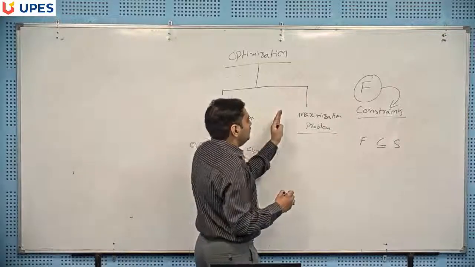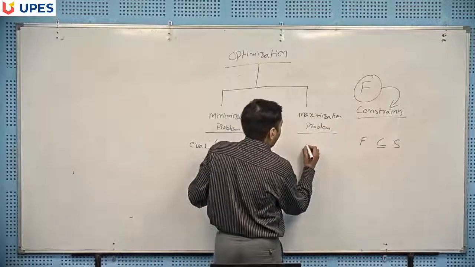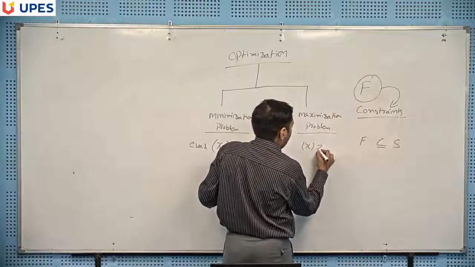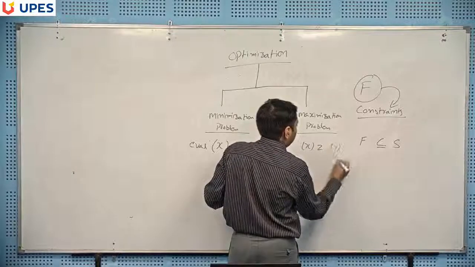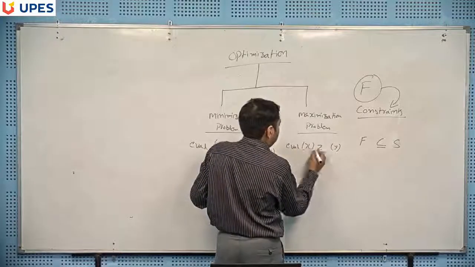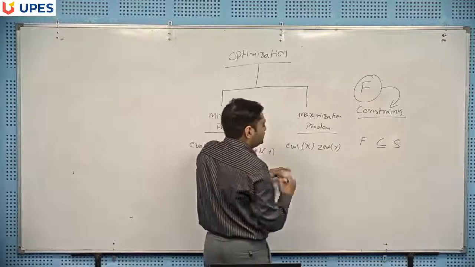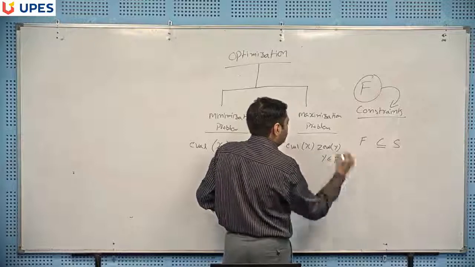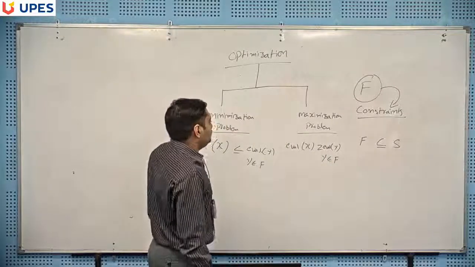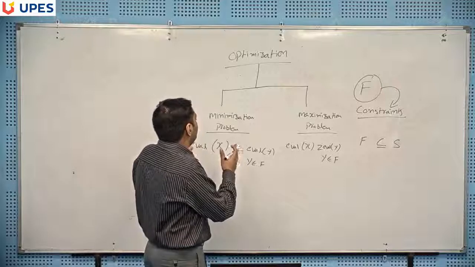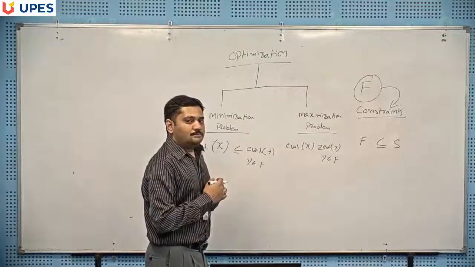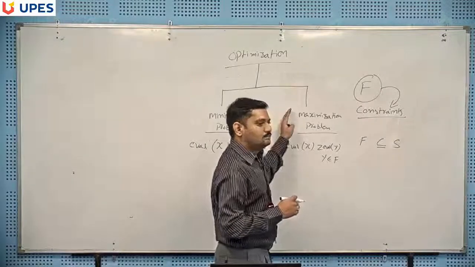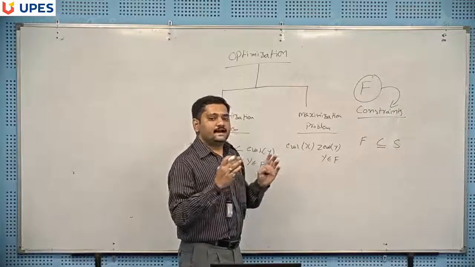When we consider the maximization problem, we need to find a certain x such that, when we compare with all other solutions, x must be greater than or equal to them. At the same time, y belongs to F as well. So when we talk about the minimization problem, the objective function is to minimize, and when we talk about the maximization problem, the objective function is to maximize.